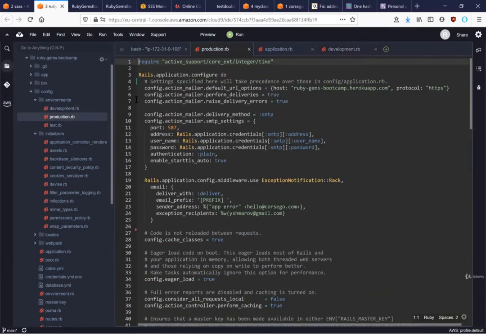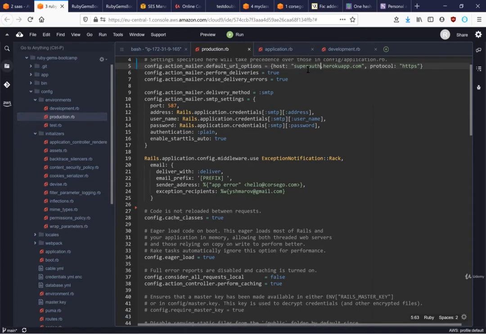We're going to production.rb, and here it's going to be superauth.herokuapp.com. Then the sender address can also be superauth error, so that we know for which application we have this error. Now I will leave the address also heroku@cosigo.com.